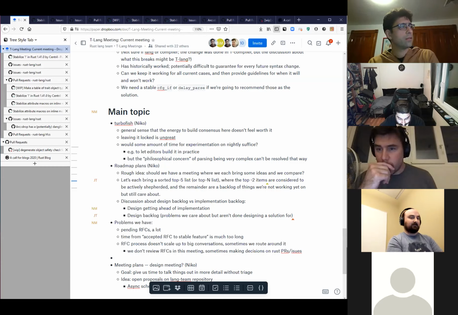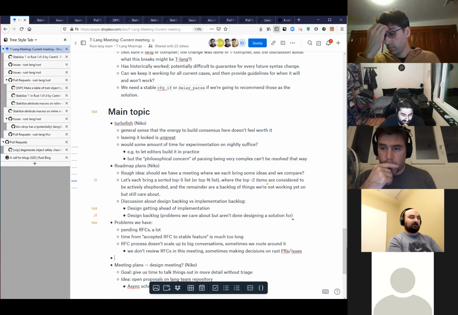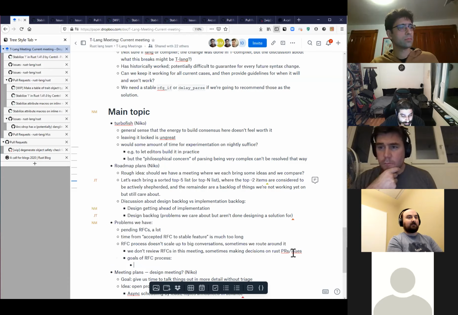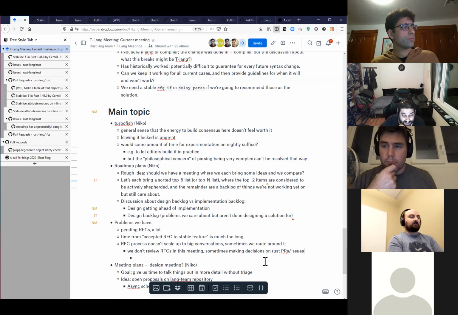Right. But the problem is the RFC process can't handle it when a thread gets out of hand. We've all started avoiding it at different levels. I think one of the reasons we are avoiding it is that we are also dealing with smaller issues, smaller decisions. But when we make those small steps without a larger roadmap, which is exactly what I was talking about a second ago, it starts to feel like we're just taking arbitrary steps. That one is a good example of not so small, really.